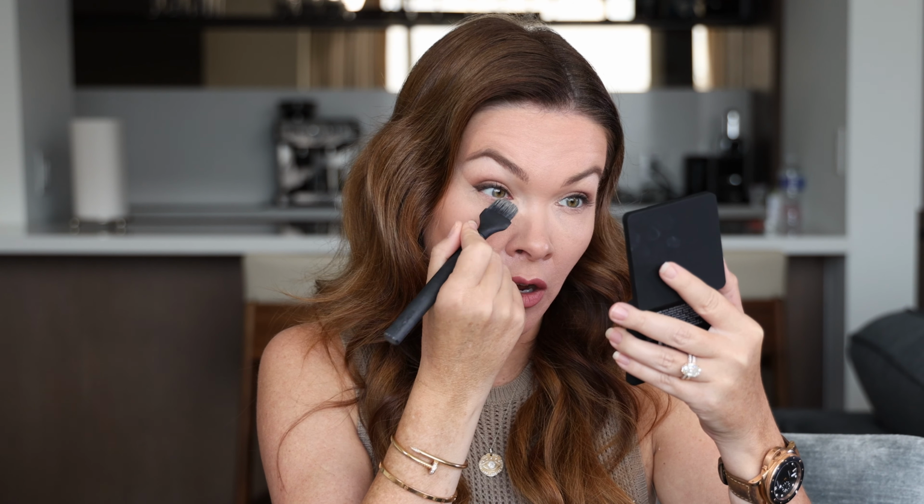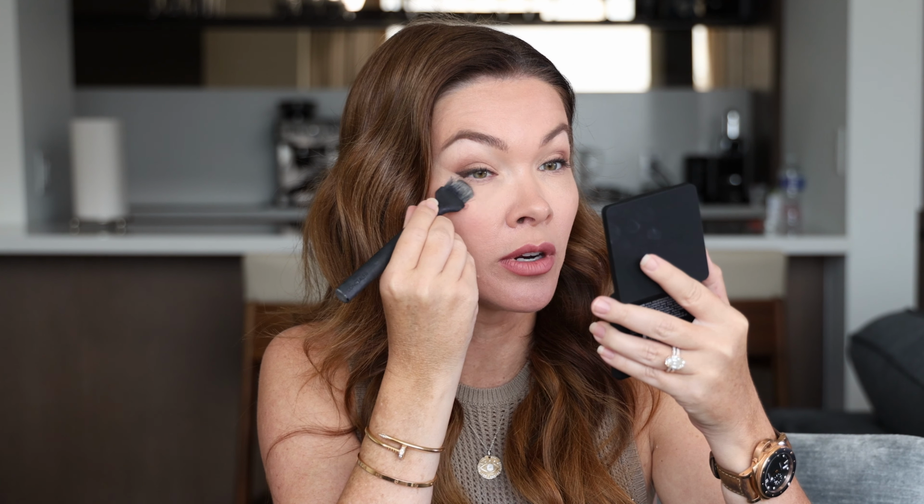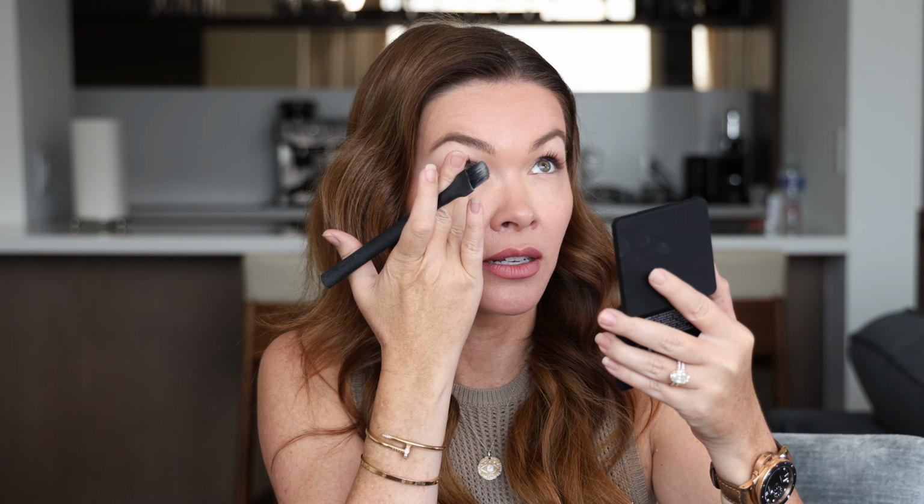Now, if you're a really messy eyeshadow applier, you may have to use a Q-tip with a little bit of eye cream or face cream first to remove that, and then go in with the concealer. Well, look how much cleaner that looks underneath my eye after I clean it up.